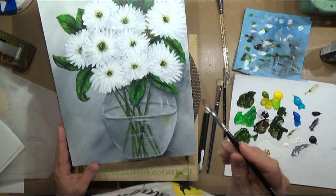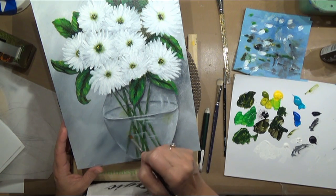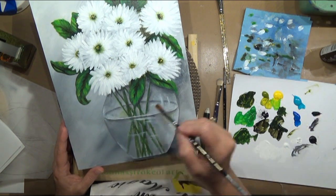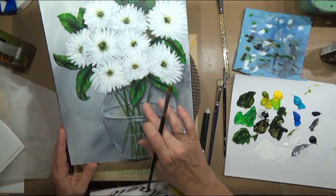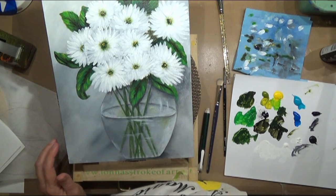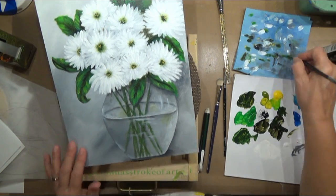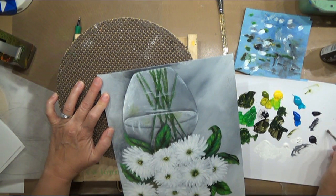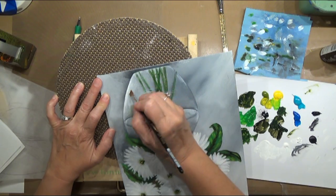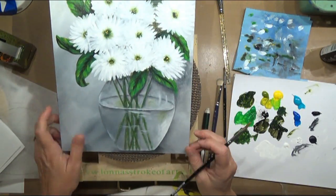And blur it out with your finger. Just in a few places. We don't have to get carried away with that. Just some reflection coming from our greenery that's up in the top. All right, let me brighten this highlight, and then I'm going to let it set for a minute, take a picture of it. And see what I want to do.